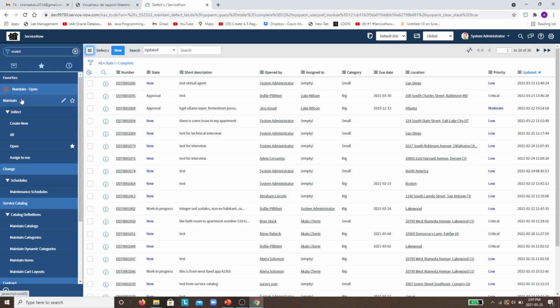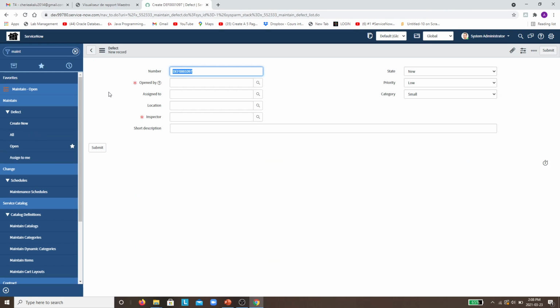In this Maintain application, there are 4 modules: create a new record or new issue, all unfiltered records, only the open, unresolved ones, and those assigned to the specific user who is signed in at that time. If I go to the new defect, the only table I have that is customized or created in this application is Defect.